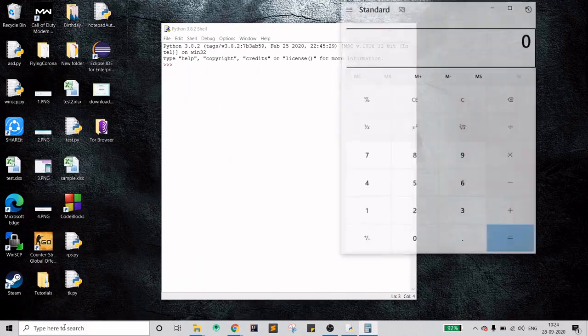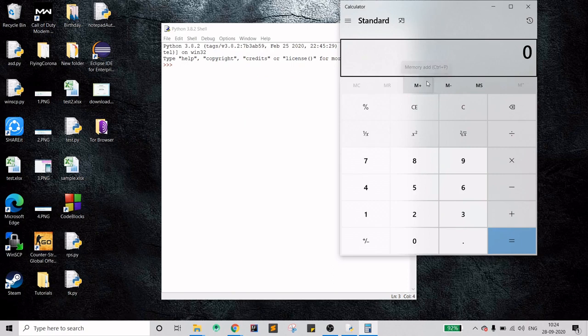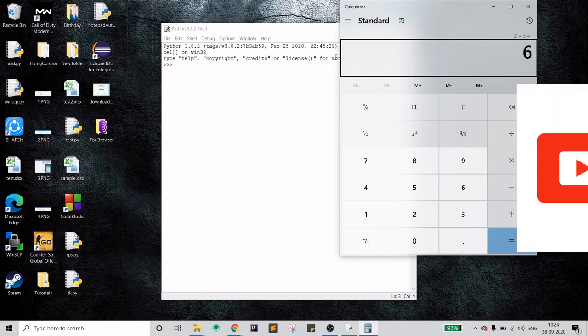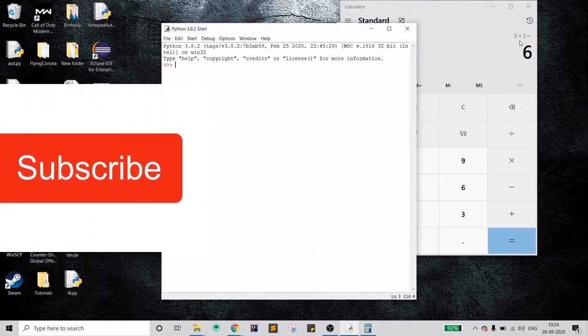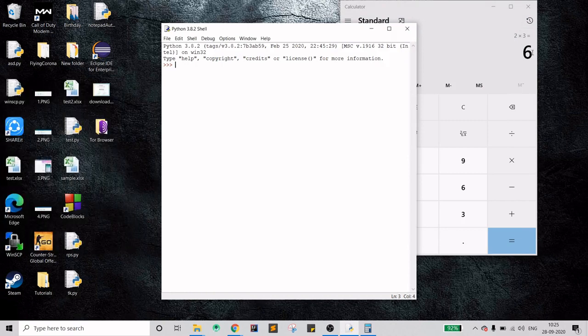Just open your calculator first. Let's say we are doing 2 into 3, so that result is 6. Let's say I want to move or copy this data from this output field, which is 6, to a new Excel file. That has to be done by Python. So the first priority is to open the calculator through Python, do 2 into 3, fetch the sum 6, and then copy the data to an Excel file. That much we have to do.